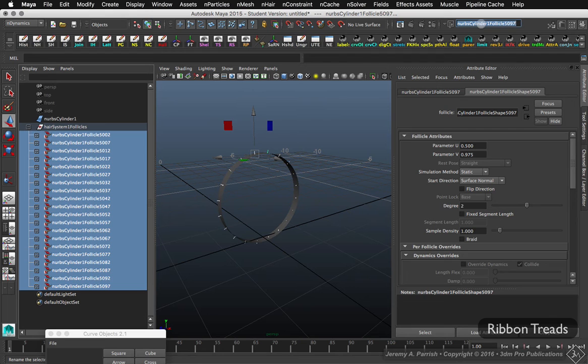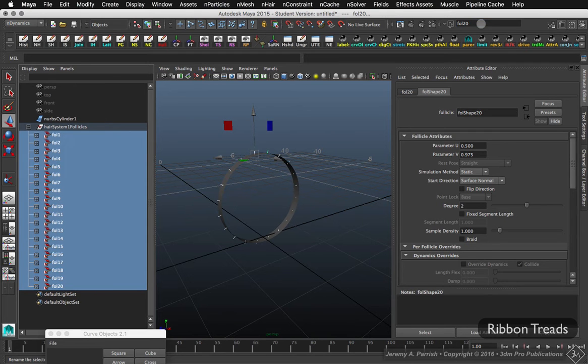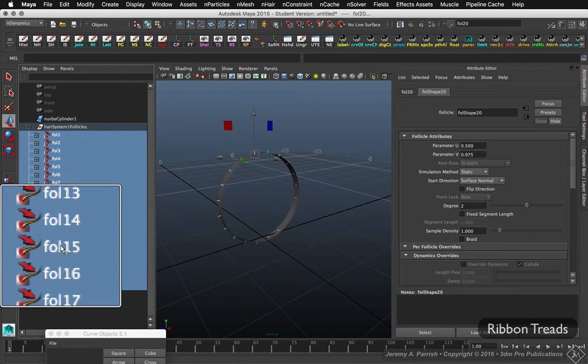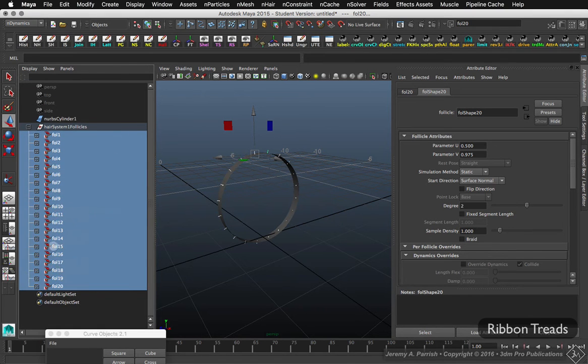I'll just call this one, let's say, Fol for follicle. If you have multiple selected at once, it'll name them all Fol, but number them sequentially. So I press enter, and as you can see, it's renamed all of the follicles 1 through 20, because there are 20 follicles, one per span on the surface.